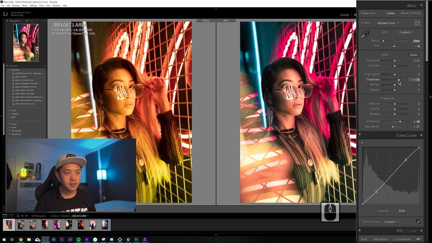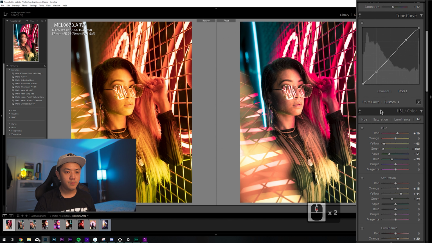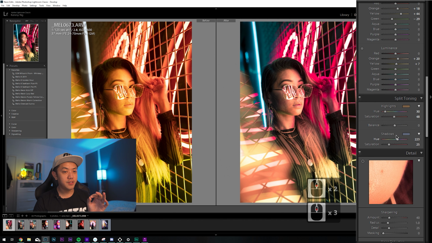And there we have it. Increase the shadows and decrease the blacks a little bit. Maybe I've done too much on the saturation for highlights, so I'm gonna bring that back as well. A tad bit, and the saturation to go with it for the shadows. All right, that's pretty much it. Then I take it into Photoshop to do frequency separation, skin retouching.